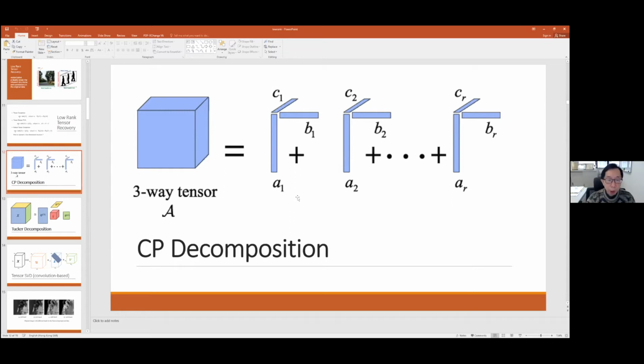So this is a very natural generalization of the matrix case, because if you do not think about C1, C2 up to CR, you have a rank 1 matrix and then add them together to form a matrix. But here now you have a rank 1 tensor and then sum it up to form this tensor. So now the question: can we find this representation? If yes, then that can be very efficient and effective to do the recovery. But in order to find this CP decomposition, that can be very costly, and in general you can assume that it is an NP-hard problem. So it's rather difficult to do this kind of CP decomposition.